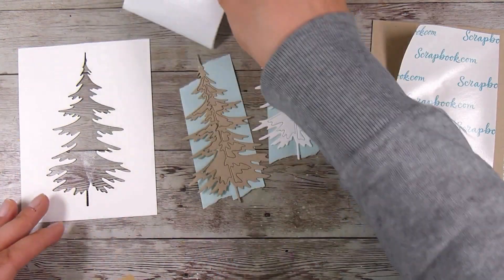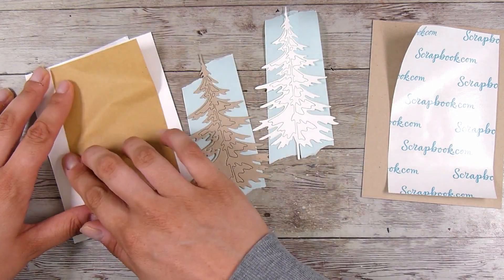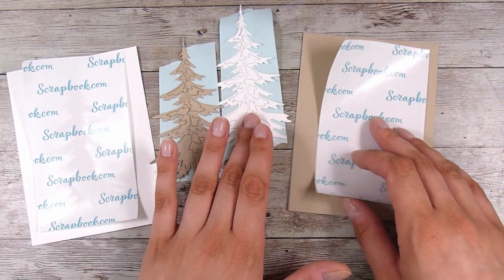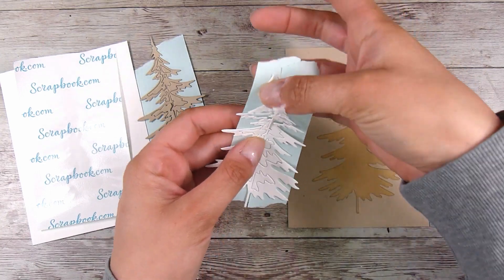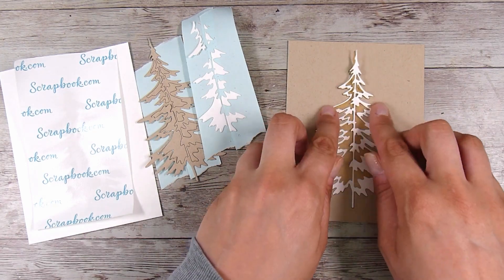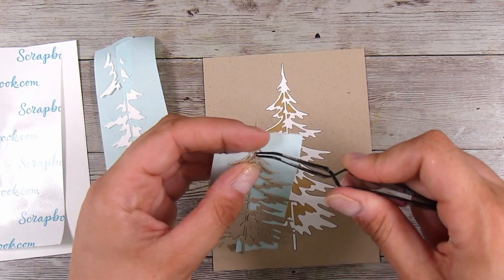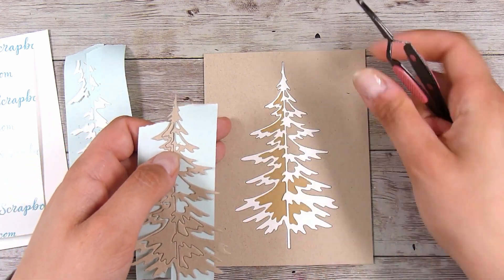This one I managed to get on wonky and it's not going to come up, so I just run my blade of my scissors through and cut right through — and then we're good to go. Once I turn this over and pull off the release paper, that area is completely sticky. For the craft cardstock, I take the white outline — and you can see it just fits in like puzzle pieces, pops in really nicely, and I know it's stuck down well on that scrapbook.com adhesive. Then I take all the little pieces of the tree and pop them in.